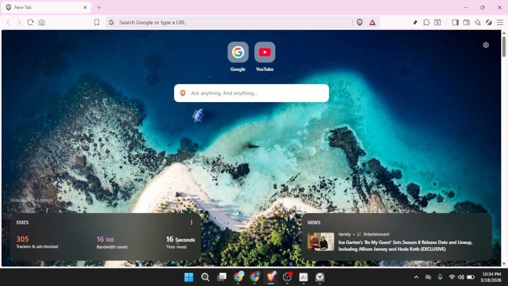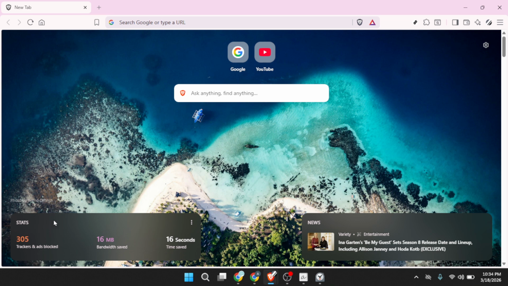It does not disable Brave's privacy protections or ad and tracker blocking, so your browsing remains just as secure. Start by opening your Brave browser. When Brave launches, you'll typically land on a new tab page. That's the page where the background image, search bar, and optional cards appear. If you're already browsing a site, you can open a fresh new tab to follow along more easily, since the setting we're changing lives there.